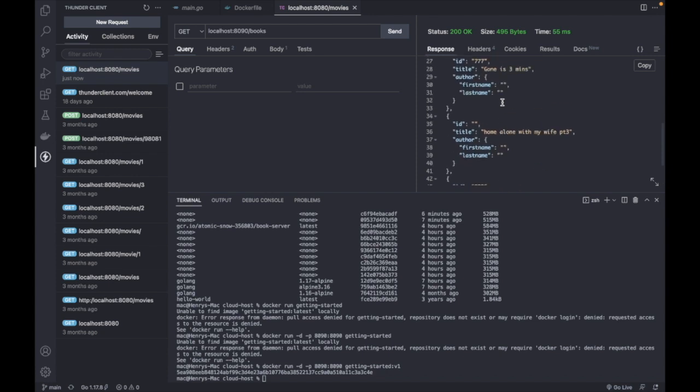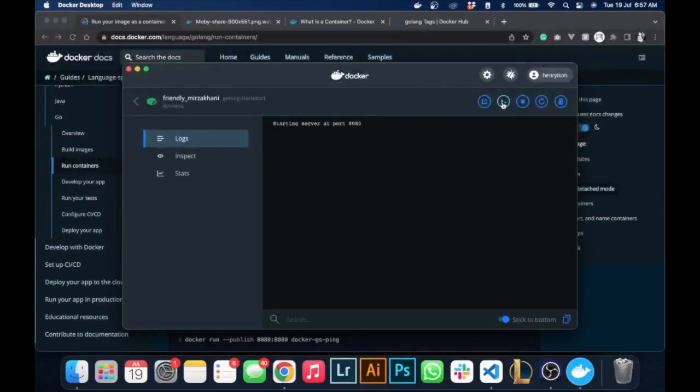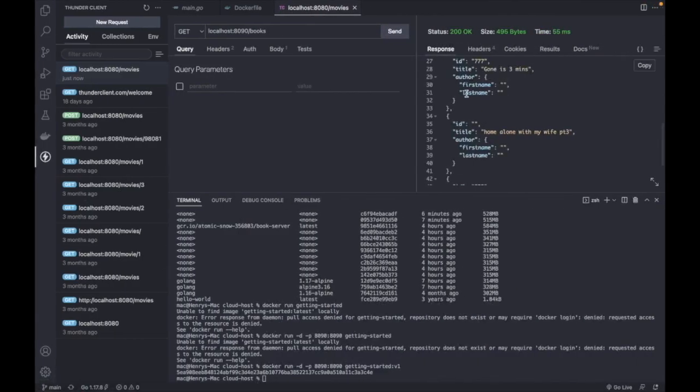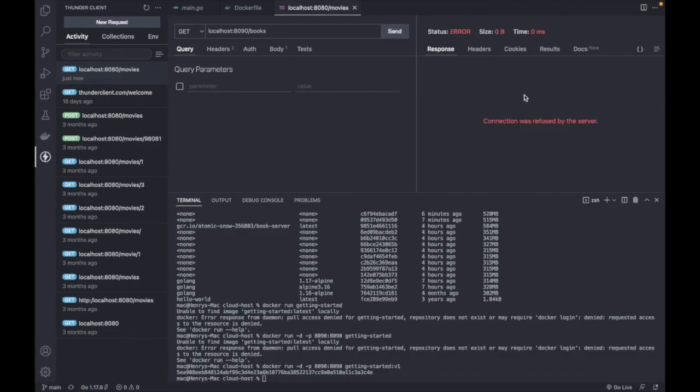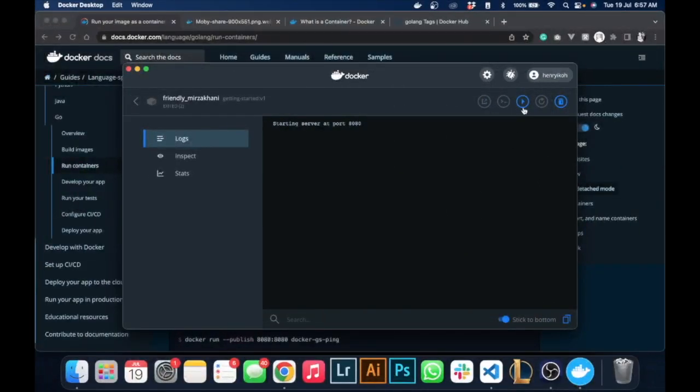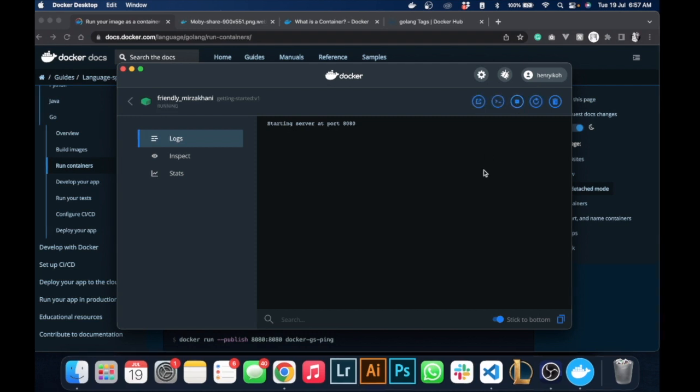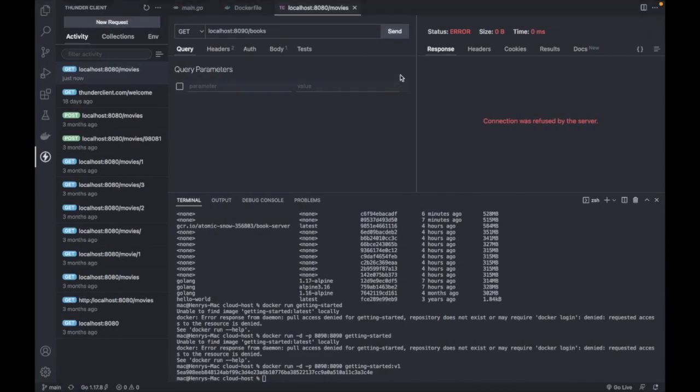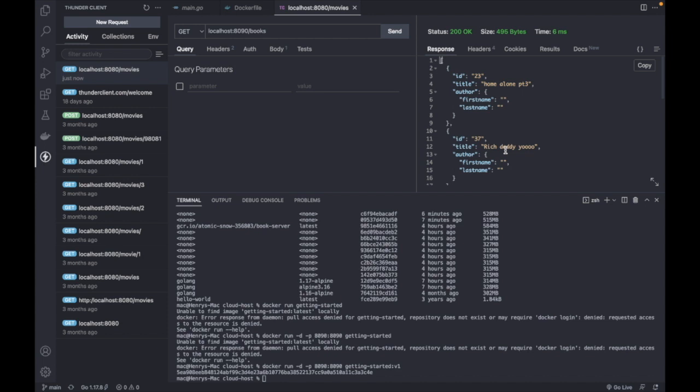And to show you guys that it's actually Docker doing the request, I'll stop it. I've stopped it, as you can see. If we try and make the request, we get an error, connection refused by the server. I can start it up again, try the request again, and you can see we get the response.